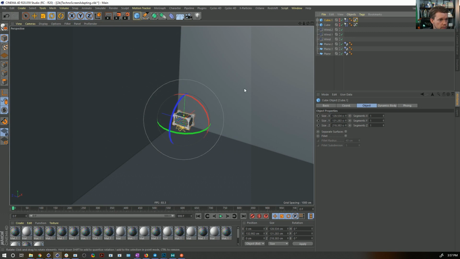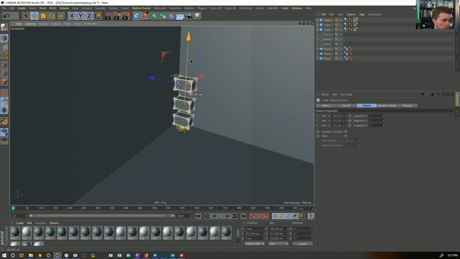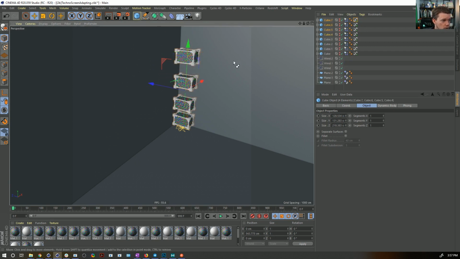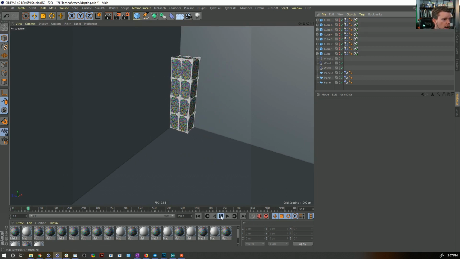So if we were to copy and paste this cube and move it up into the air, and then let's copy and paste it again, move it up in the air, copy and paste it again, move it up in the air, and then we'll copy and paste all those and move them over. I don't want to go overboard because this will start going too slow for a live stream, but you can see that they all should move over. And now the dynamics are going to make it so they're all constantly packing themselves in properly.